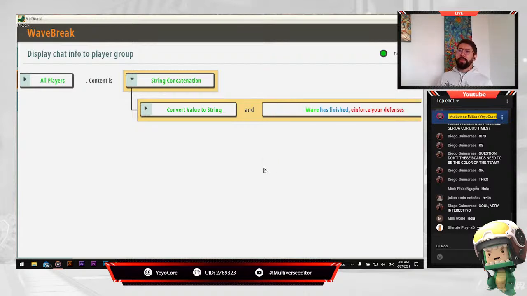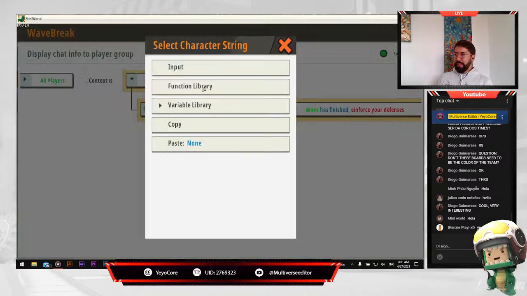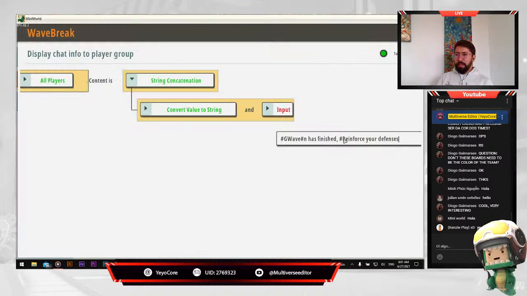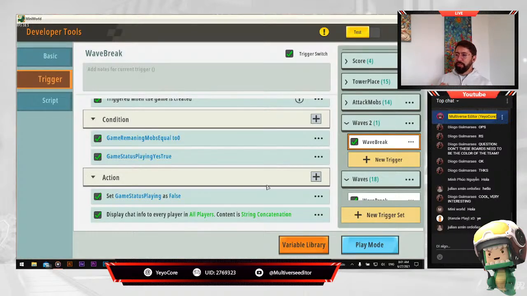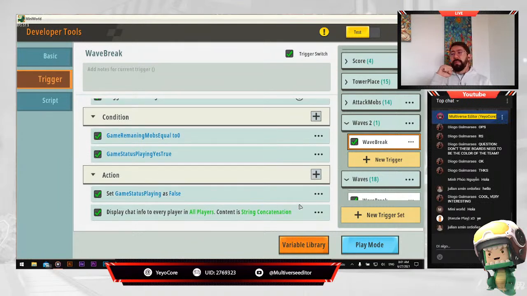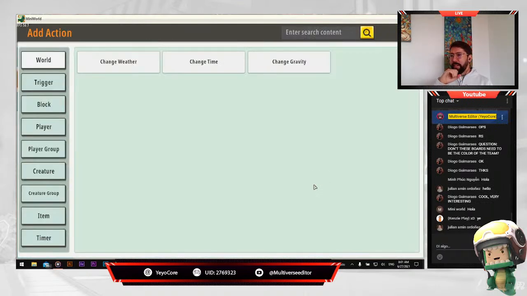So what is this going to do? It's going just to tell the number of the wave that we have, and also it's going to tell the players. Oh, I made a mistake here. I placed a word wrong here. All right, reinforce your defenses. And it's going to tell the players to reinforce the defenses. That's it. Actually, it's just information, but this is the most important one to continue with the system, guys.